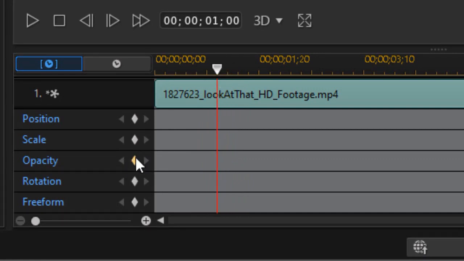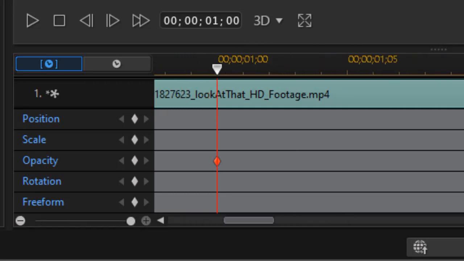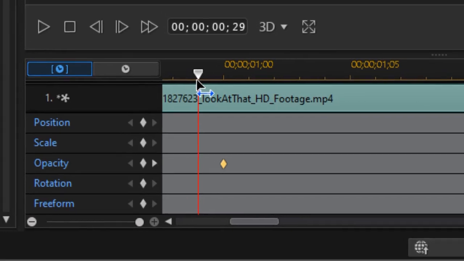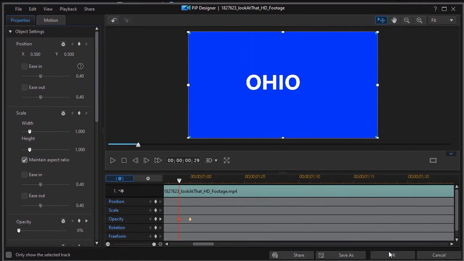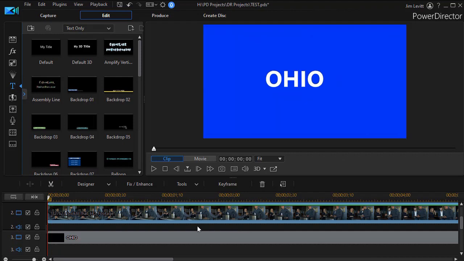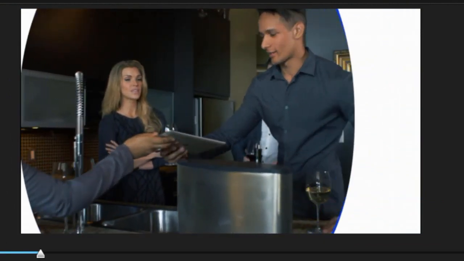And so we'll set an opacity keyframe. Right now it's at normal size. And then just a few frames short of that, we'll set an opacity value again, only this time we'll turn the opacity down to 0. So now it will be normal inside of the letter. And click on that. So now let's see what it looks like when we try to play the movie with the modification. Not bad.